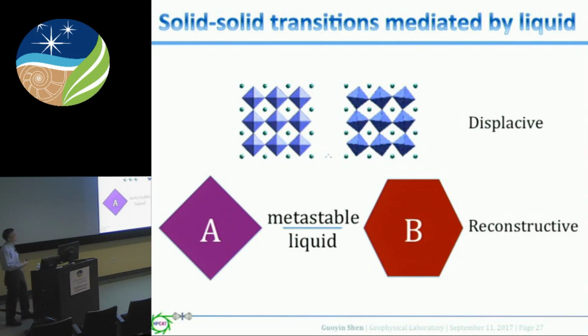That transition can be mediated by a liquid. In other words, a metastable liquid may appear in solid-solid transitions. If it's displacive, I would say probably not; the transition will probably go from one crystalline phase to the other. But that may happen quite widely, I would say, in reconstructive phase transitions, and that may be mediated by a metastable liquid.